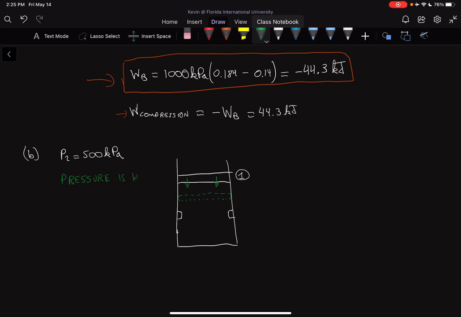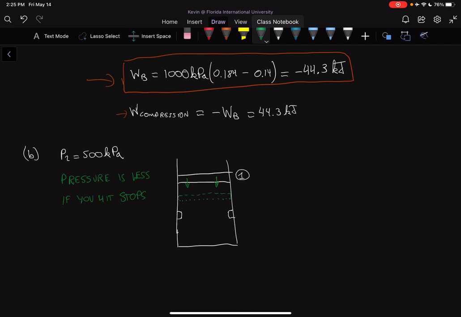Pressure is less if you hit the stops. If you hit the stops, the pressure can go down from 1 megapascal. If the piston does not hit the stops, then there is no way that you can change the pressure in your system, except if you added some pressure from the outside by adding weights or something like this.